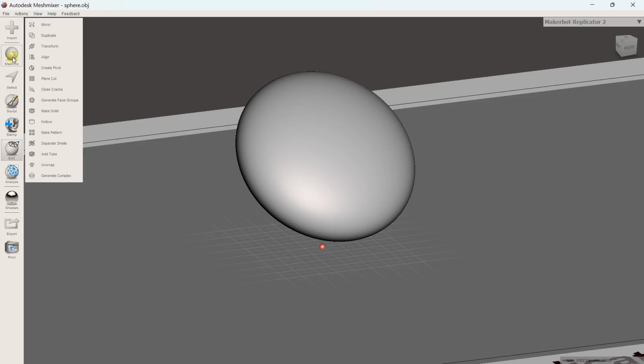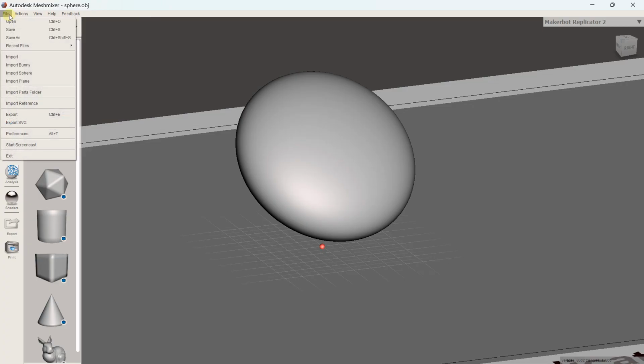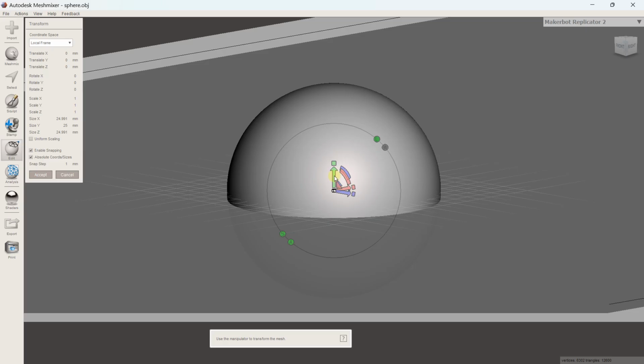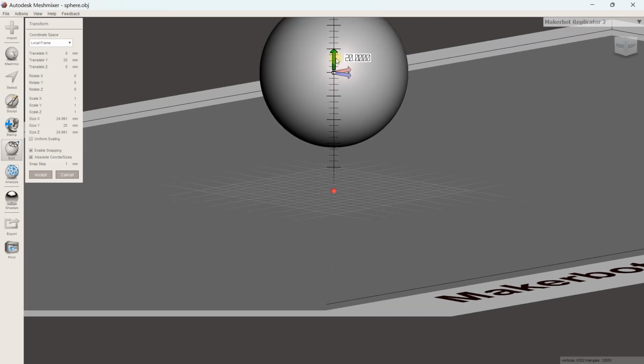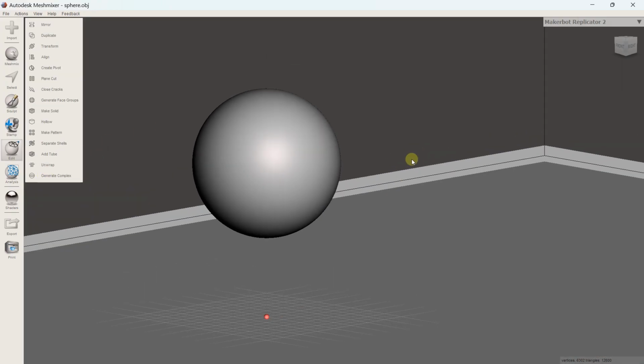Because when you go directly on the Meshmixer menu, you have primitives. You can also have all this type of category. You can add arms, you can add, for example, legs, and more types of primitives. Let's just come back with file. I will import a sphere again. I will go in the edit mode, transform features, and I will drag and move the sphere maybe around this value, and I will accept this one.